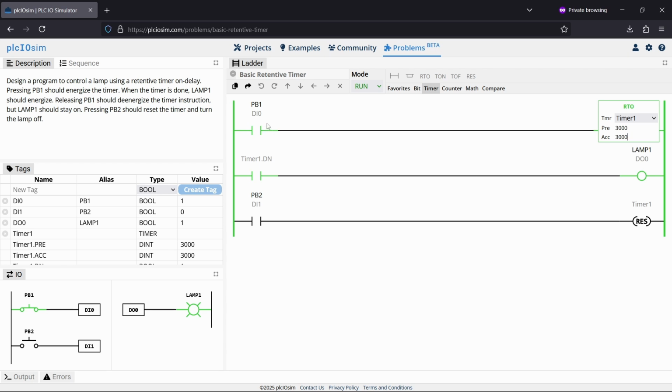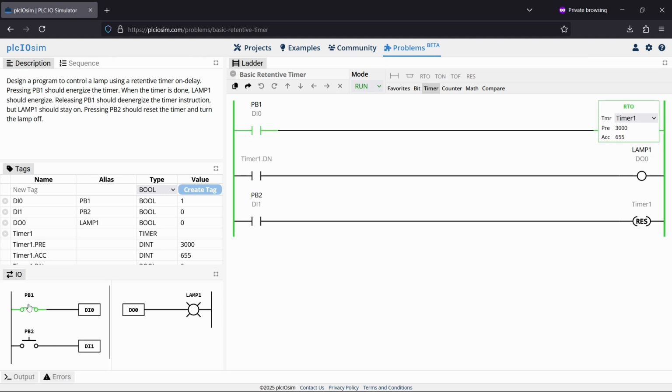But with the regular on delay timer, when you release the push button for the input, the done bit would go to a 0. But you see, in this case, the done bit will stay on even though the timer doesn't have an input. So that's why we have this reset button. And there's more than that to it. So I'll just momentarily press PB1. And you can see PB1 was pressed for 329 milliseconds.